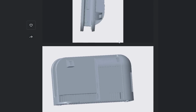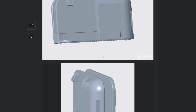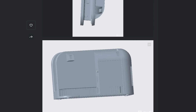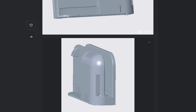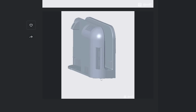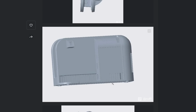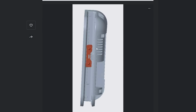But yeah, like I was saying, we can kind of get a feel for the ports. That does look like an Ethernet port right there, built right in. I would imagine it was going to have it built in. It was almost silly that the original didn't. So it seems like a reasonable upgrade for Switch 2 to have it built in. And then there's USB-C, HDMI, and 2 regular old USBs on the side. That's basically it. I don't know if there's going to be any other secrets or surprises here, or if that's really basically going to be it for ports, but I don't know what else we would want, really, just the Ethernet. Makes sense. We can, however, see that there's a good bit of just extra shapeage to the thing.